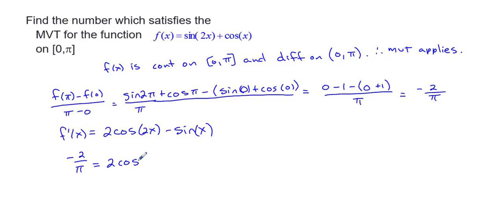And I'm going to use a calculator on this one, which means you guys are going to use a calculator on this one. So either add that 2 pi to the other side and find your zeros, but I think it's easier to enter in negative 2 over pi into y1, enter this other function into y2, find the intersection. Okay, make sure you change your window. I only want to be looking at 0 to pi. Everything else I don't care about, unless you want to sit here and try and find every single time it crosses.